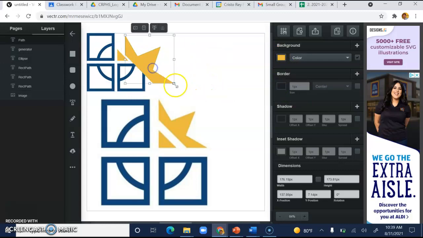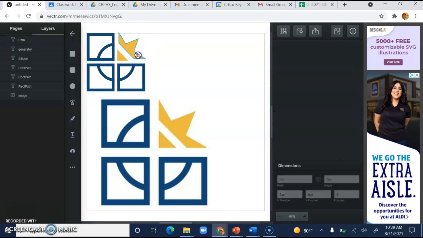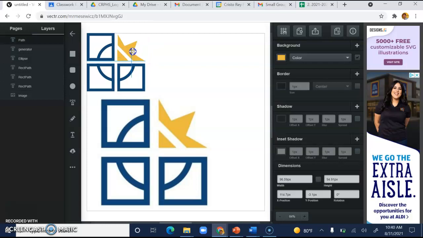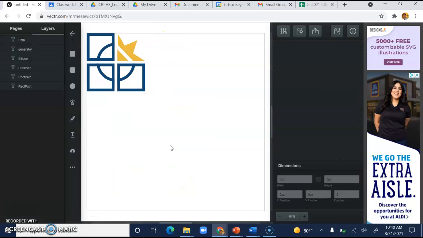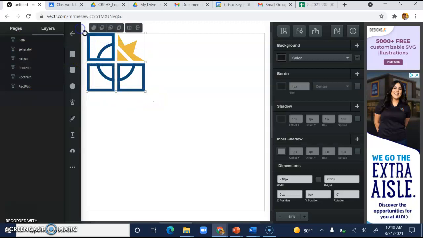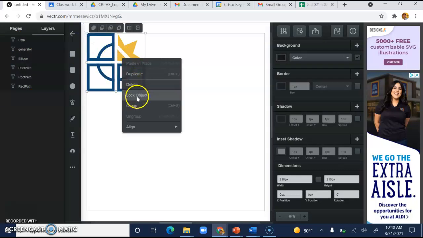So now all we have to do is just position this. So we have to shrink it to make it the size that we want. So let's see, need to make it a little bit smaller here. Down a little bit more. Boom, snap there. Snap there. Now we delete our old bitmap image, and the last thing we need to do is just group these all together. So we have some different rectangular paths and our paths from all of these circles. If we just highlight them all, we right click and we group.